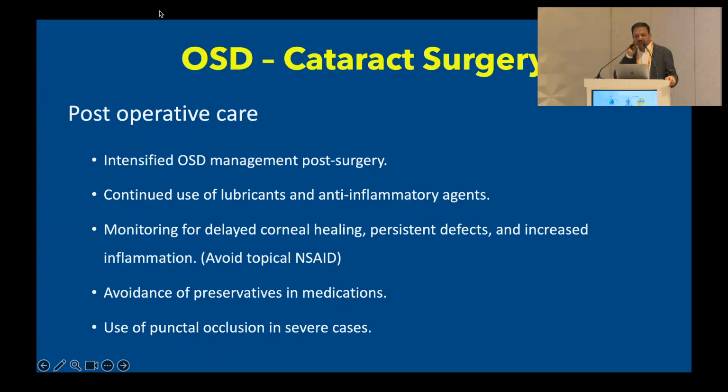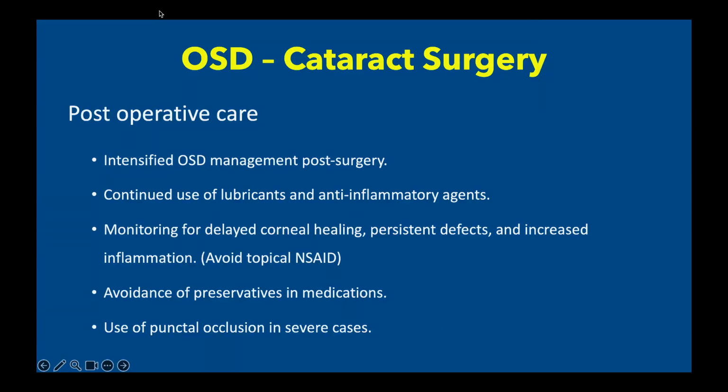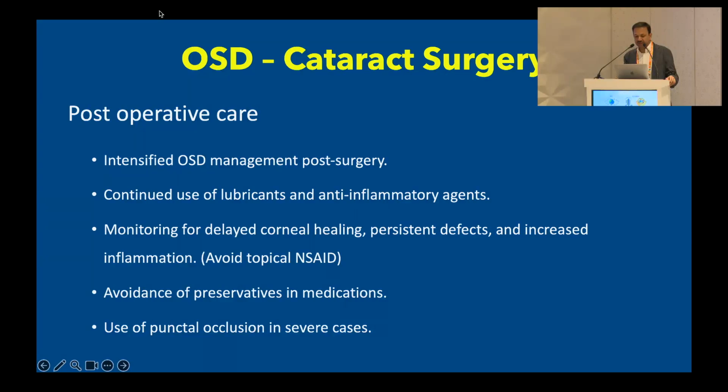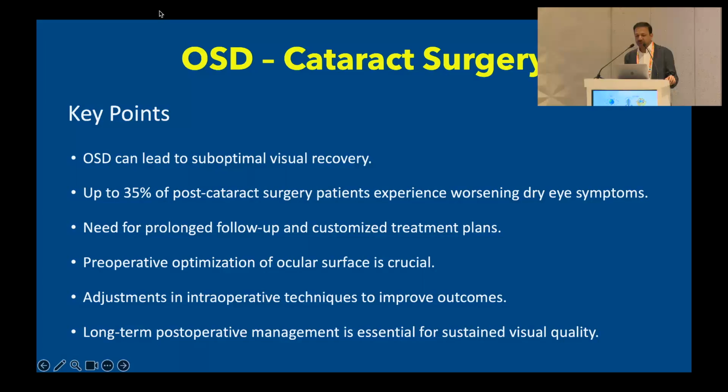Post-operatively, you continue with the medications, whatever you treat the surface with in the pre-op. Avoid topical NSAID post-op, because again, if you don't have a healthy epithelium or the surface is not great, you can end up with epithelial toxicity with the use of NSAID. And you can still continue with the punctal occlusion. What I like to do is use chromic catgut 2-0. You can cut small fragments of it and put it in the punctum. That stays for about a week or two, and that buys you optimal time, so you don't have to aggressively keep lubricating the surface post-op, and the patient would be happy with that.